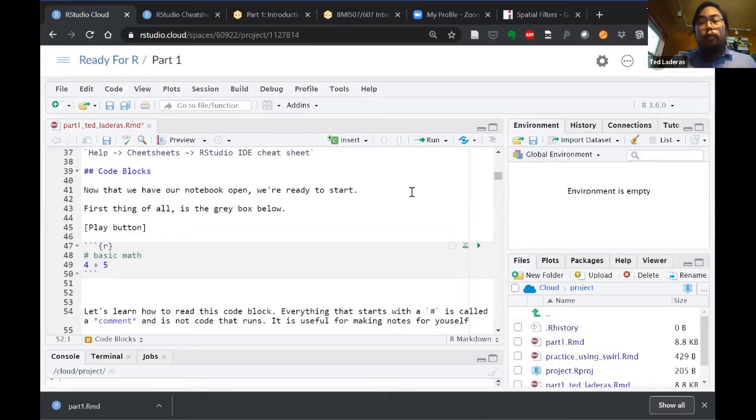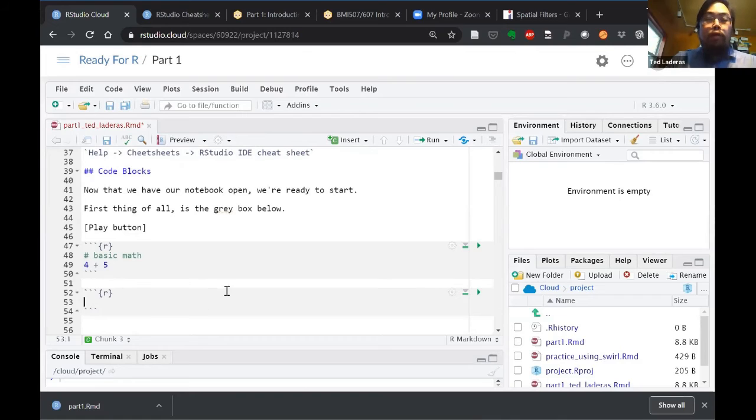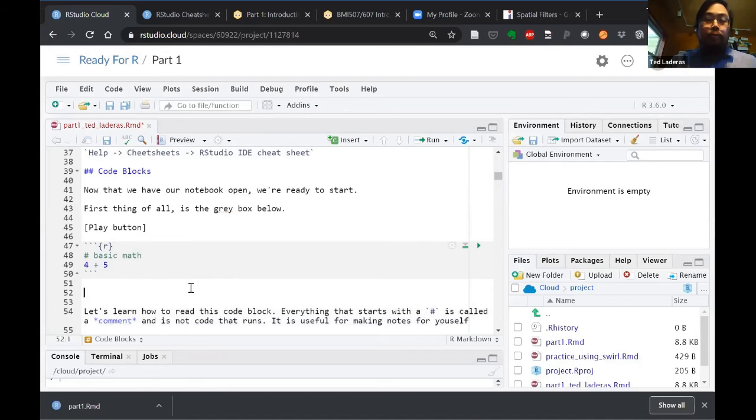You can also, under this insert part right here, choose the first entry, which says R, and it will create a code block for you. Or you can just type it in yourself. I tend to type it in, but these are shortcuts when you're getting started, so you know how to make these.